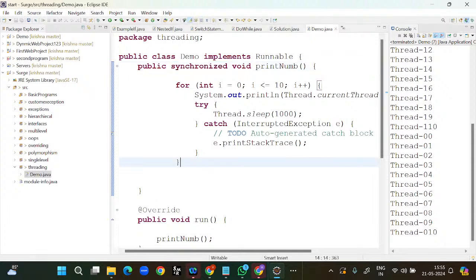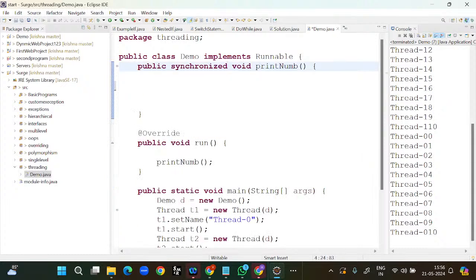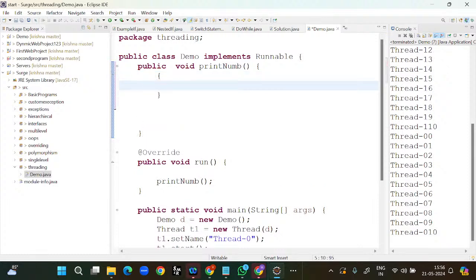For the block level, the same logic applies. This is the opening curly brace and this is the closing curly brace. Within the starting and closing braces, I define the synchronized keyword.